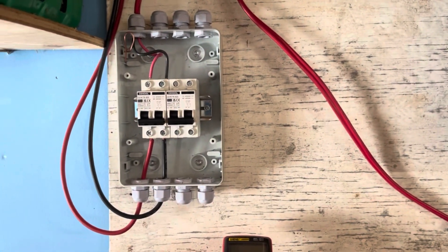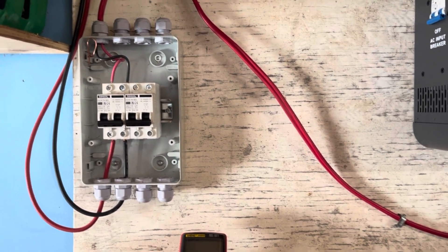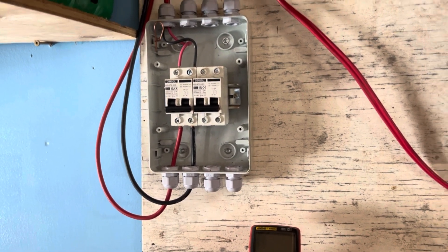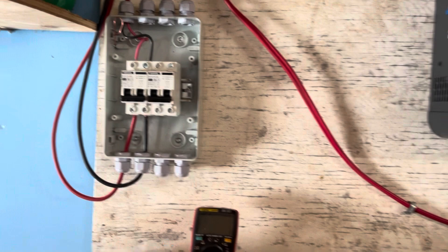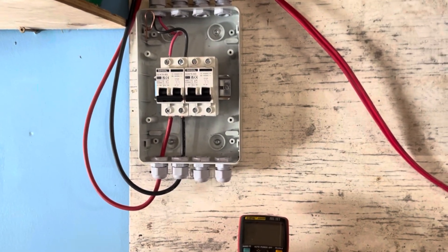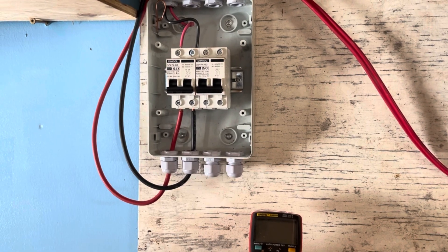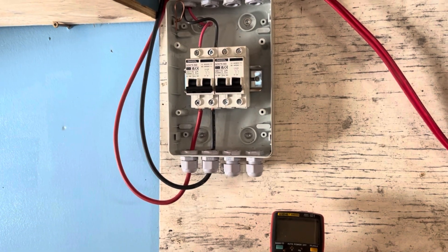It's two different animals. You have to take those two and use the algorithm to figure out the resistance. If you get the resistance matched properly, then the element will produce heat. Is it producing much heat? I think it's producing some, but I'd need to really get up to 13 amps coming through here for it to produce a decent amount. I think it's producing about half of what the AC element is producing.